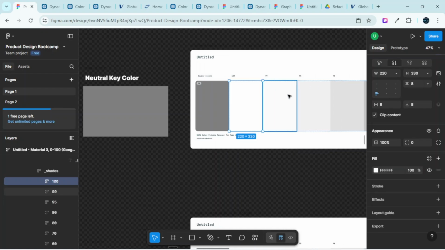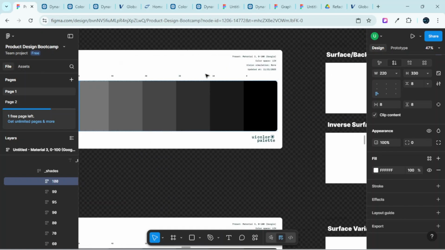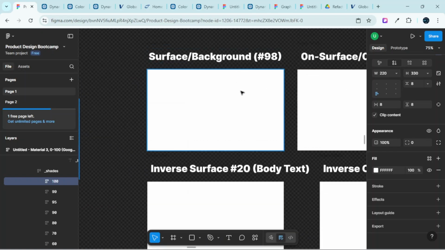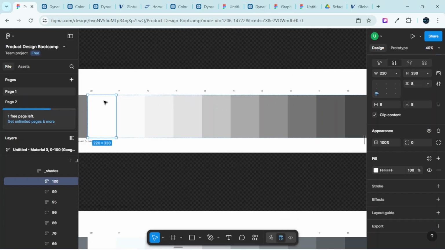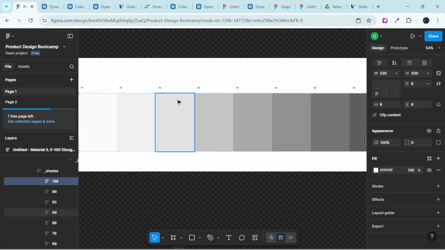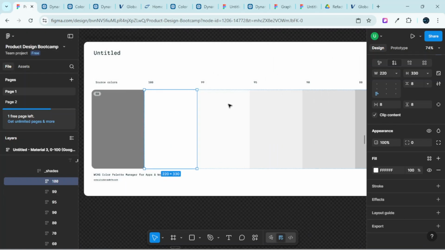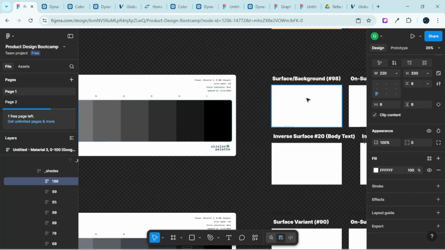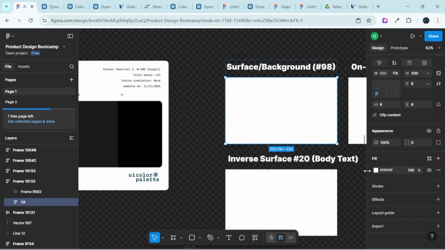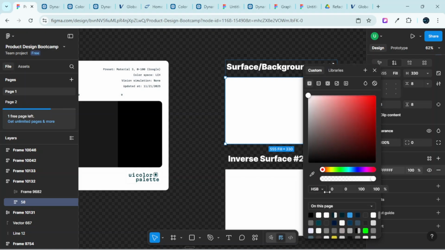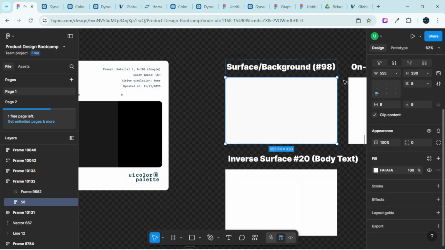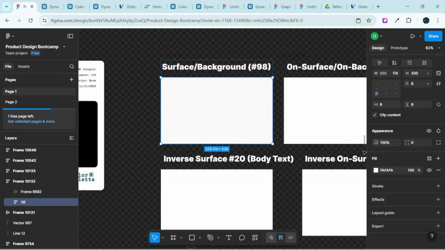So if I need a tonal value of 98 and I don't have it in my palette, all I need to do is come over to whatever I have here. You can pick any of these tones that you have here. In my case, I want to assume that I've picked pure white, or you can pick this that is 99, or you can pick this that is 98, 95, or 90. Pick any of them and then come over here, right? This should have a tonal value of 98. So just bring up the color picker and change the brightness value to 98 for this neutral tonal palette. And automatically I have a tonal value of 98 sorted, right?